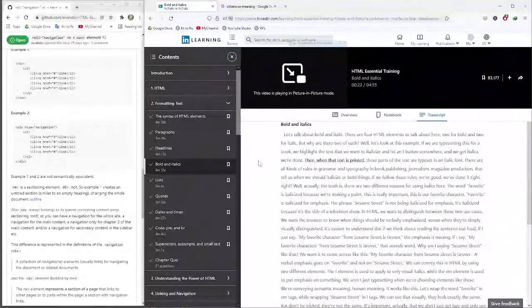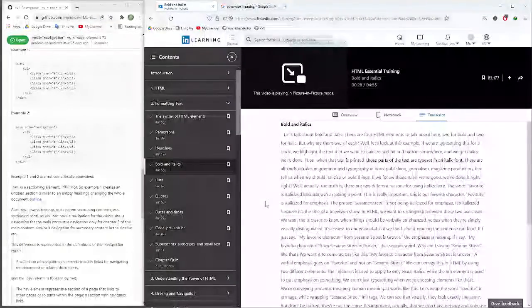We're done. Then when that text is printed, those parts of the text are typeset in an italic font.